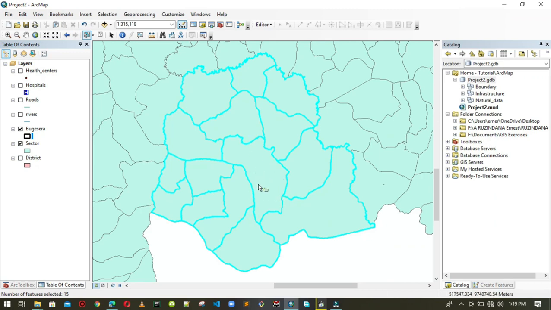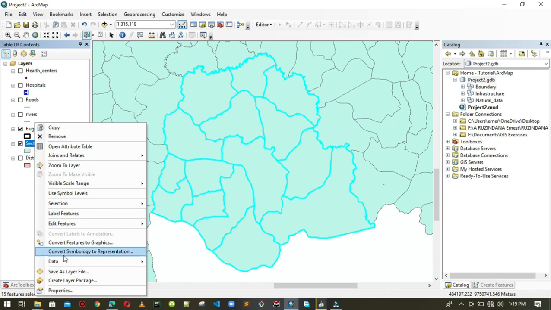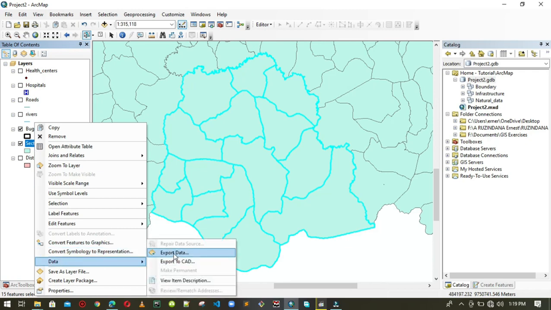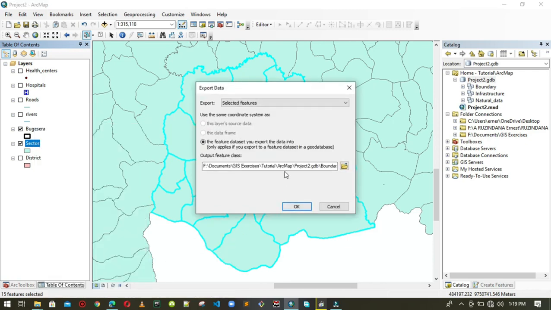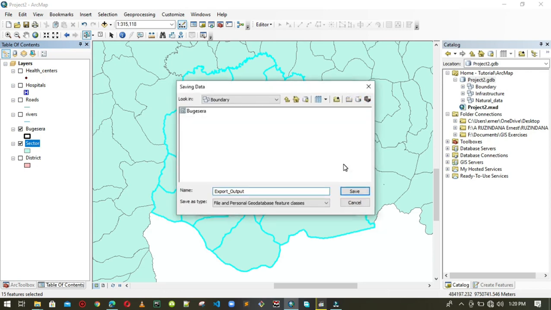After selecting, you need to go back to table of content, on the data layer name, the sectors, click on it, and then scroll down to data and click on export data. Then with the option of browsing, you will browse to where you can save your output data.